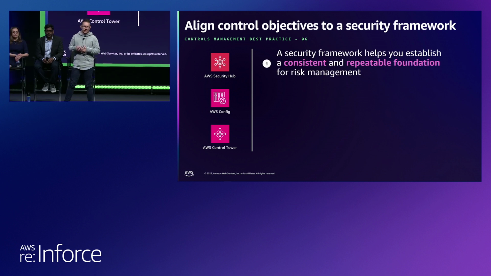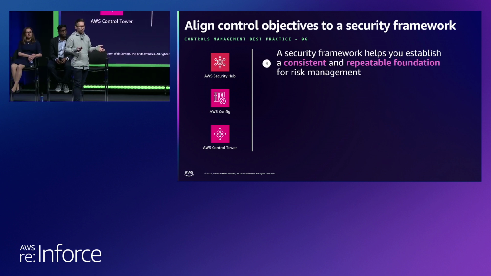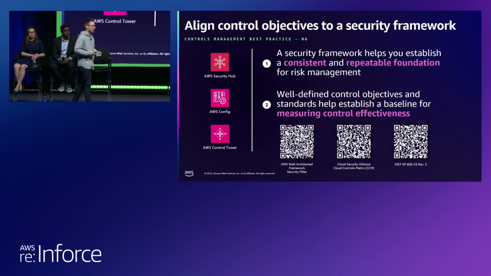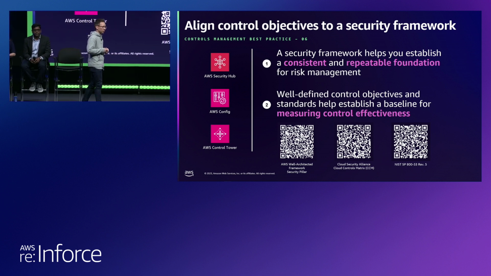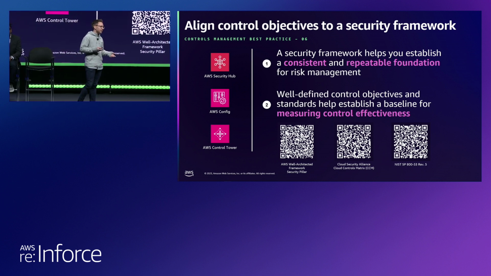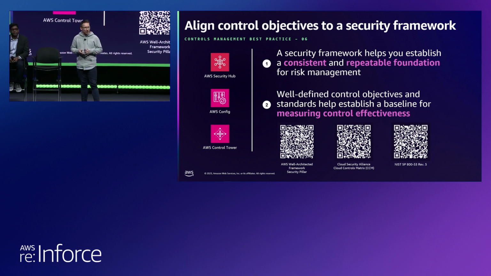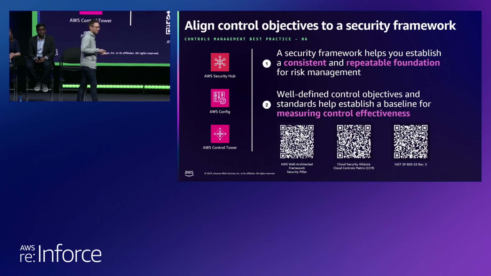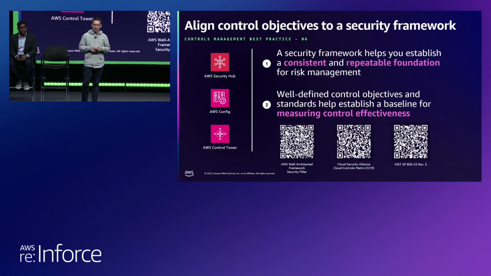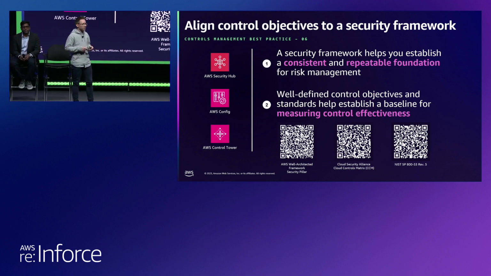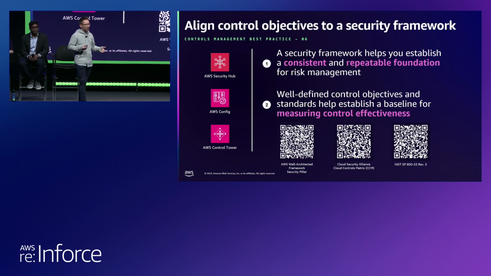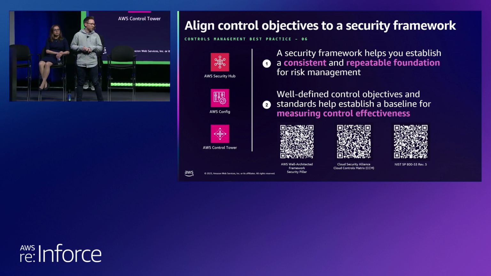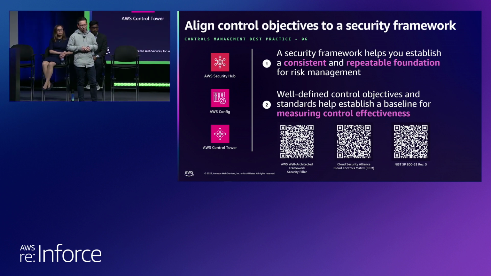Right, so as we look at these things, a security framework gives you consistent, repeatable foundations. How do we address risk? How do we define risk? How are we mapping controls back to risks, and control objectives to risk? Things like NIST 800-53, or the Cloud Security Alliance's Cloud Controls Matrix, the Well-Architected Framework. There are all sorts of options available to you out there, with QR codes that point to some of those standards I mentioned. These are excellent examples to help you get started and to help you formally define what your process should be, how you should address risk, and how you can measure and quantify your control story.